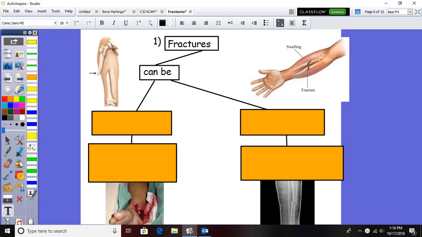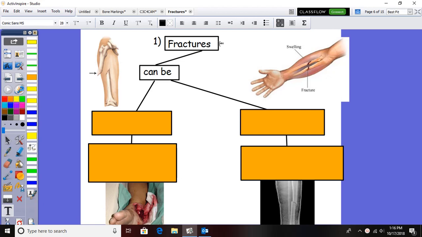So you need your 11 by 17 long sheet for this that you got in class, or it'll be available on It's Learning. And so you're going to fill that 11 by 17 sheet in while I talk through your notes today. So you want to find box number 1 at the top and write fractures in that box, because that's what we're talking about here.